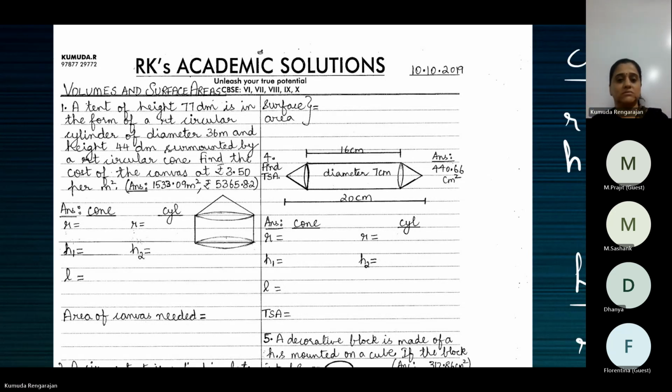Fourth one, children. So this will be your homework. Answers to this one we'll discuss on Thursday. Meaning I'll work it out and share it on WhatsApp. Nothing to discuss. I'll share the answers on WhatsApp. So please work out the answers to these questions. Now we are discussing only the values. Please answer the fourth one. Find for the cone and cylinder the radius, height, slant height, and all that.